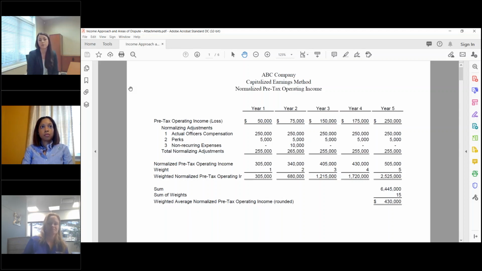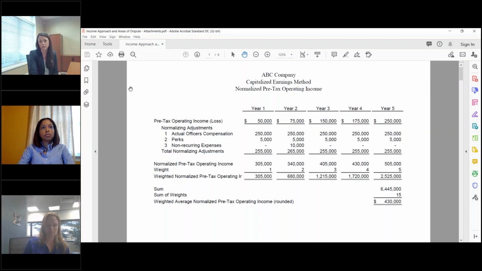Those are sometimes referred to as perks. A lot of times business owners of closely held businesses pay for personal items, maybe auto payments for the business owner or their family, telephone expenses, personal credit card charges, travel expenses. All of those items are deducted for income tax purposes, but they aren't necessarily expenses of the company. And we find those through looking through the general ledgers and having interviews of both of the parties. So we quantify that and add back the perks to normalize the reported earnings.